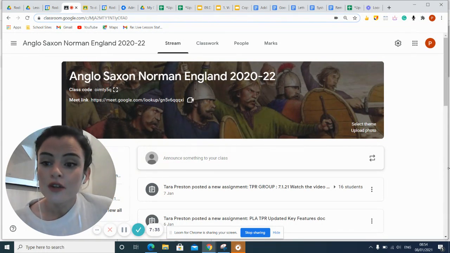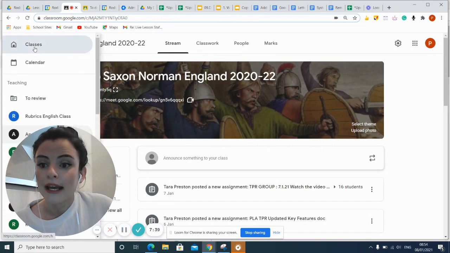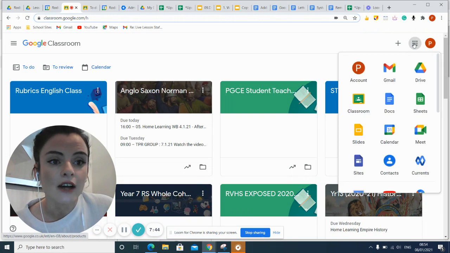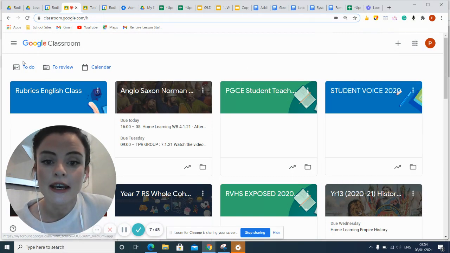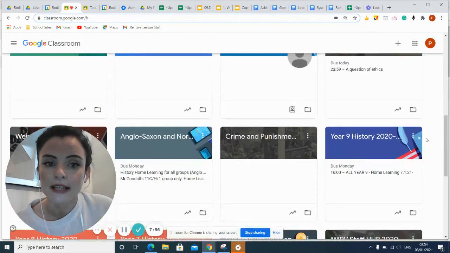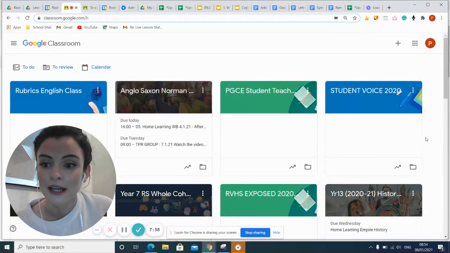Now, I also thought I'd show you just a bit about how to get on with your self-directed work, okay? And this, again, is the easiest way of doing this. So again, I get to Google Classroom by clicking on the 9 dots and clicking on Classroom, and I'll have a screen that looks like this. My screen looks slightly different because I've got Teacher View, but it's very, very similar. Okay, so you've got all your classes listed here. I'm in a lot of classes, as you can see.